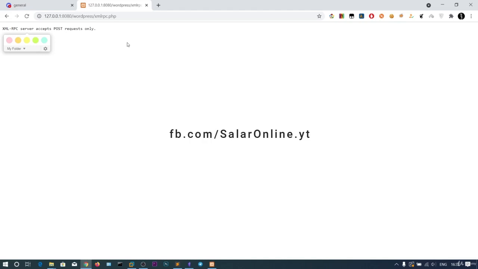Okay, I will explain XML-RPC in brief. RPC stands for remote procedure call. That means the server hosts some methods. You can run the methods and you can get the information, so it is called remote procedure call. XML-RPC means we need to craft a request in the form of XML data. XML is similar to HTML, but we can create our own tags.